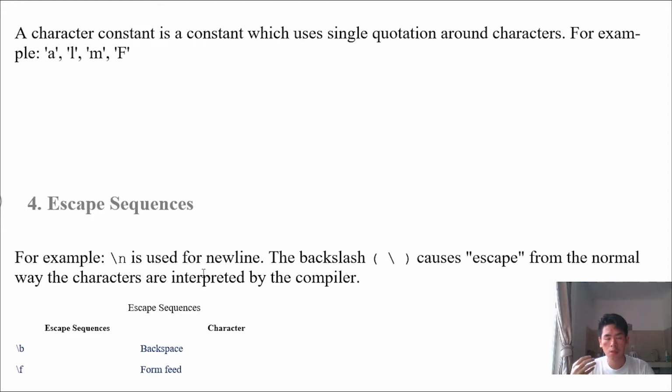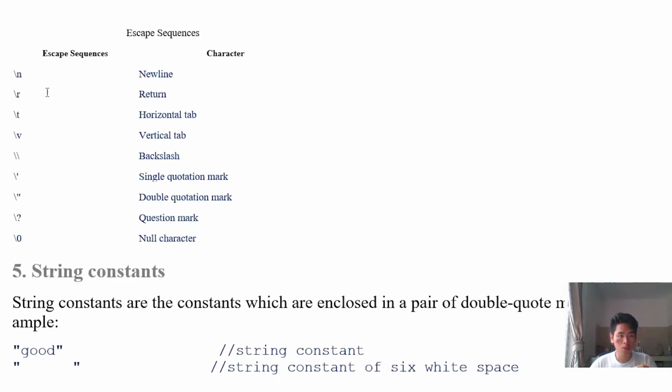So \b is used as the backspace. \f is form feed. \n is new line, so it's just like enter, and then \r is return. And you can take a look here, the double backslash. This one is used as a comment in C programming. So if you want to comment on something, like to explain what that specific thing does in C programming, you can use that. And there are a few more as you can check around here.